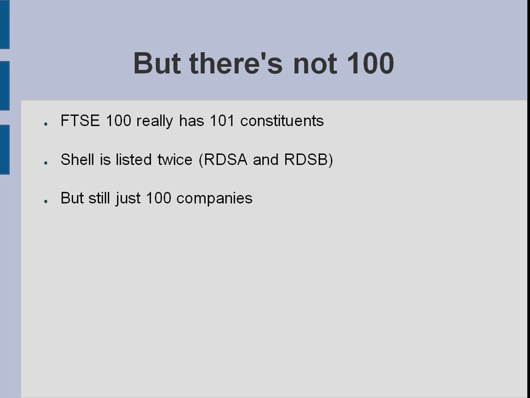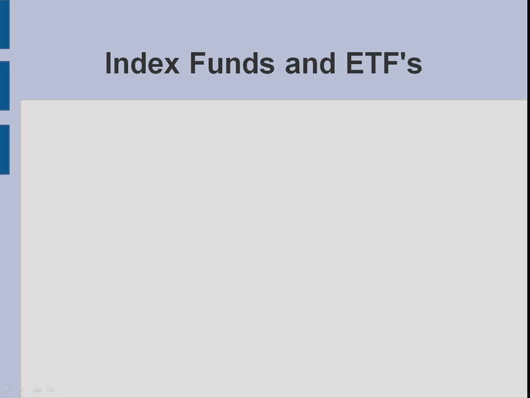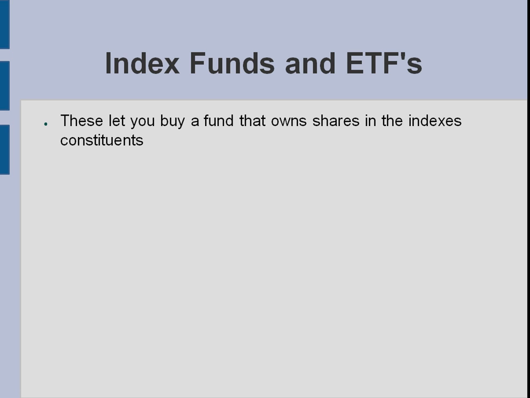The A shares are for Dutch investors and the B shares are for British investors. ETFs and index funds are two financial instruments that allow you to own shares in the index constituents. A FTSE 100 ETF is a fund listed on a Stock Exchange that lets you buy shares in all 100 of those companies based on their market caps. An index fund is just a fund that you put money into — they track the performance of the index. If the index goes up, the value of your fund goes up; if the index goes down, it goes the other way.